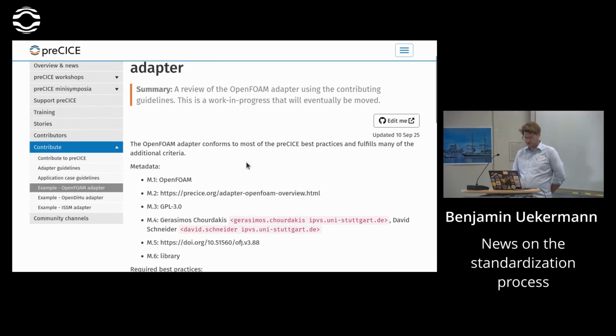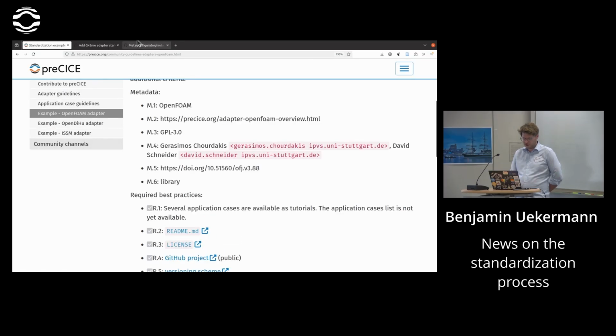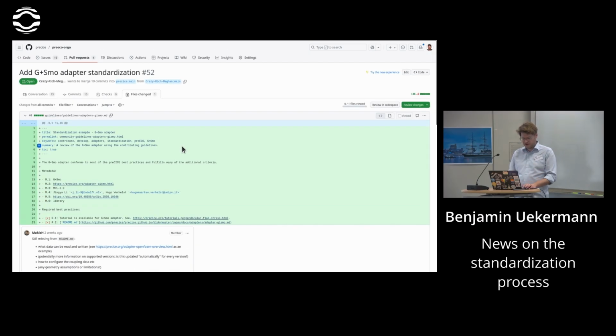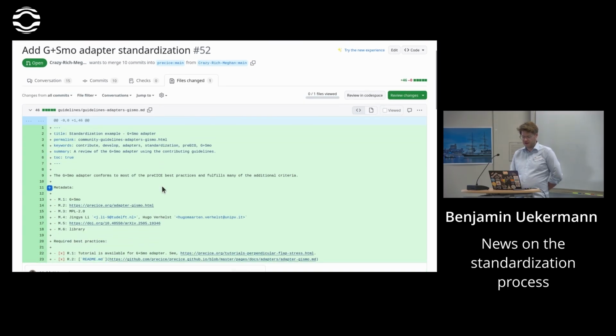There are more examples. This was OpenFOAM, but then in a nice push before the workshop, we got a few more. So there's now also an example for OpenDHO and for ISSM. And others are work in progress. Jumping here, this is a pull request in the preCICE adapter repository, where the developers added such a response to the guidelines.